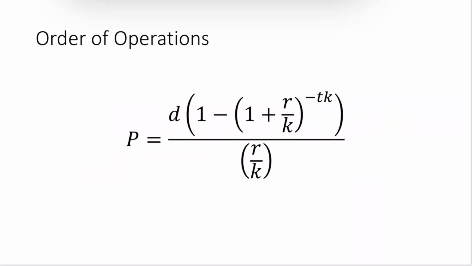So when you're using the loan formula, just like with the savings annuities formula, you need to make sure that you follow order of operations. So you'll start off with your innermost set of parentheses and you'll simplify that. And then you'll raise it to an exponent and subtract it from 1. And then once you have that number, you can multiply by D and divide by the fraction. Or you could divide by the fraction and then multiply by D, because it doesn't matter whether you multiply or divide first with order of operations. So you can do it in either order depending on what you think is easiest.